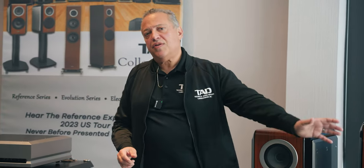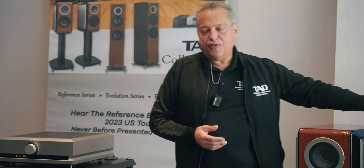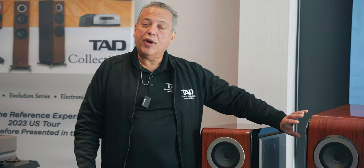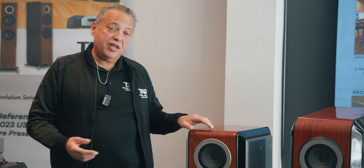Here at the show, people are talking about hearing drums up here, cymbals there, and a stand-up bass over there — that kind of imagery is something unique to TAD. They have an incredible way of expressing that high-mid delivery in time with the low frequency. Everyone also loves TAD's finish — this is an olive wood finish with a nice ebony finish on the sides. We have the CE1 in both a wood finish and a black finish, and the Grand Evolution combines both in an exceptional way.